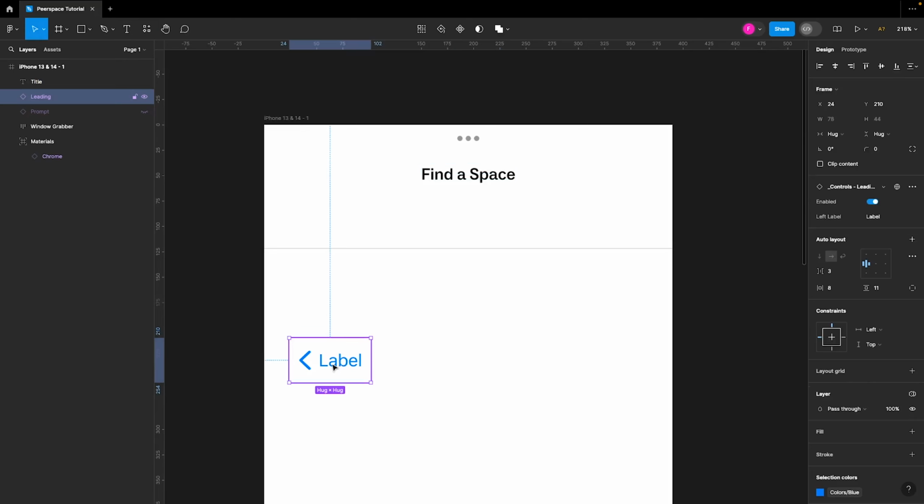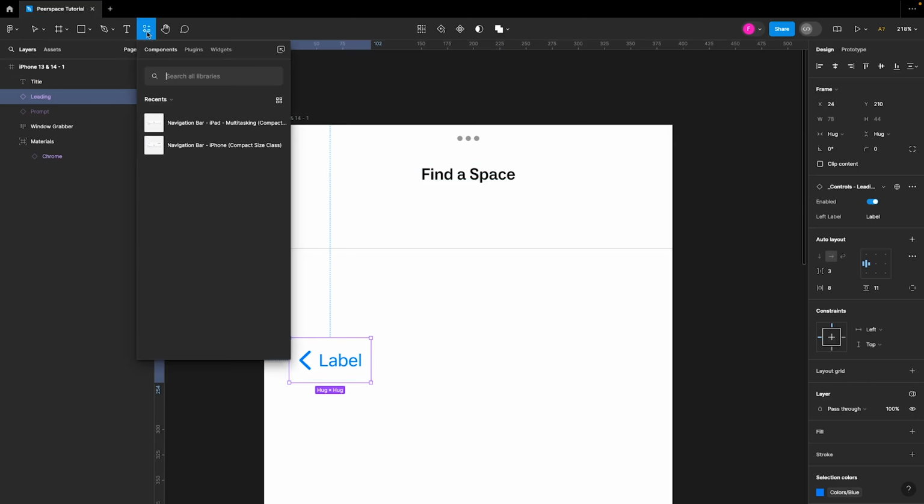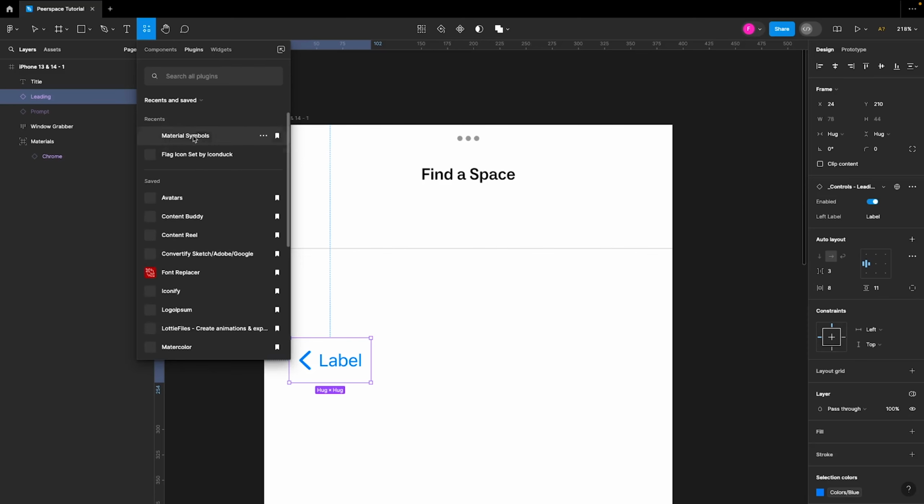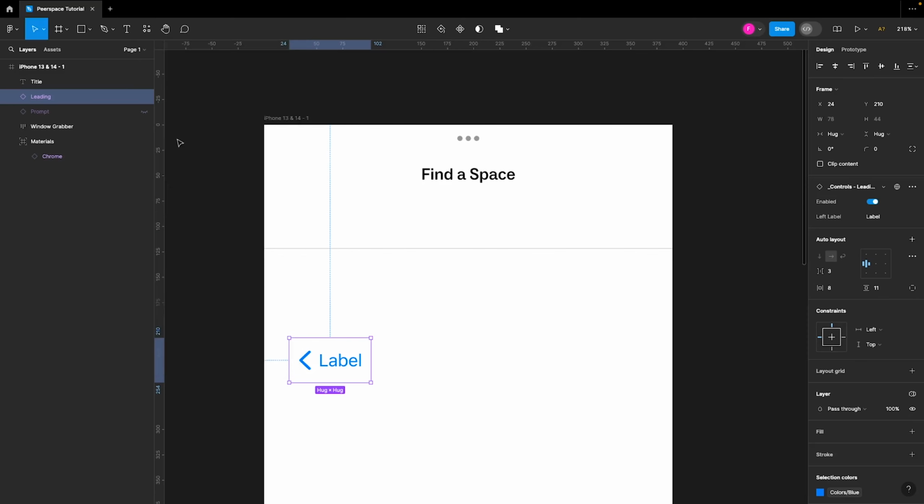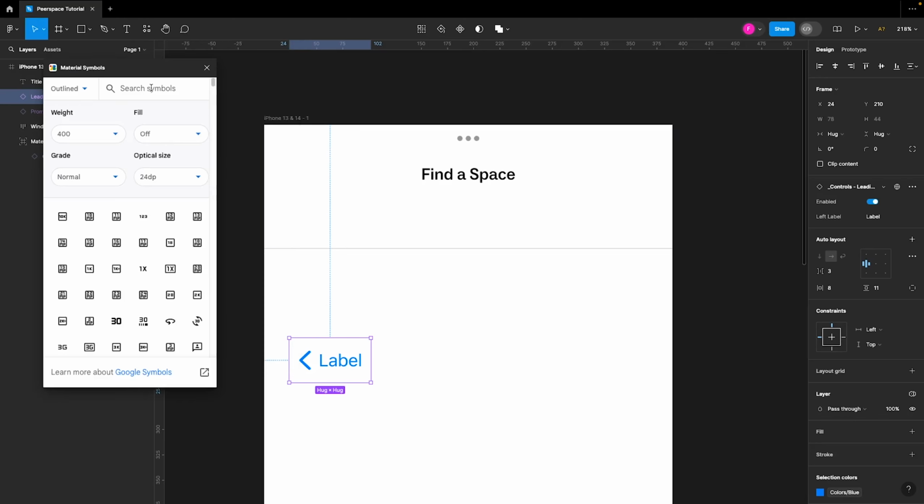Okay, we already have an icon here, but for consistency's sake, I would just go here and go to plugins, and then Material Symbols to borrow an icon from there for this tutorial. So I'm using all the settings. 400 for the weight, the fill is off, grade is normal, and optical size is 24.